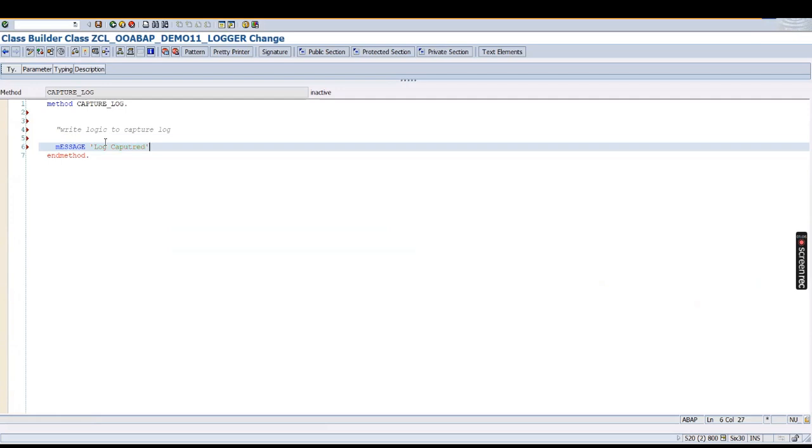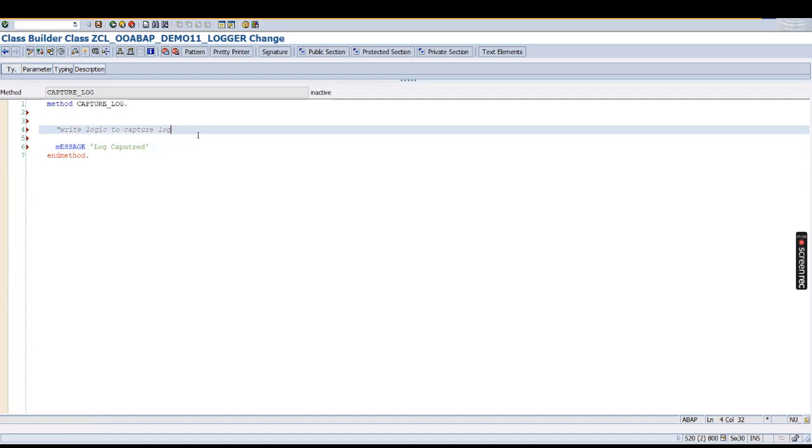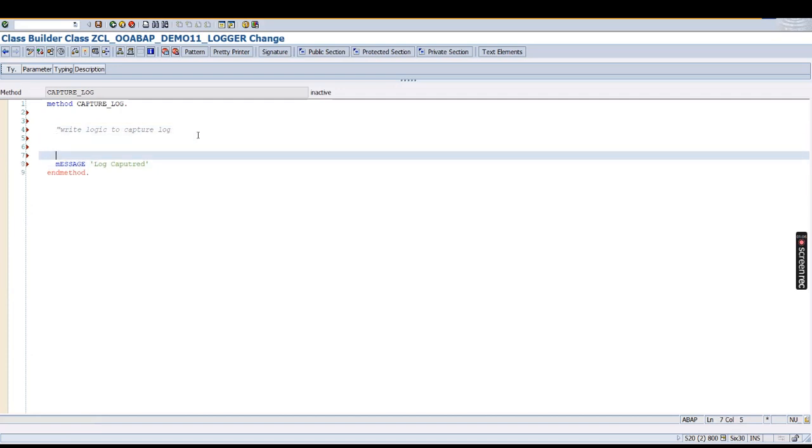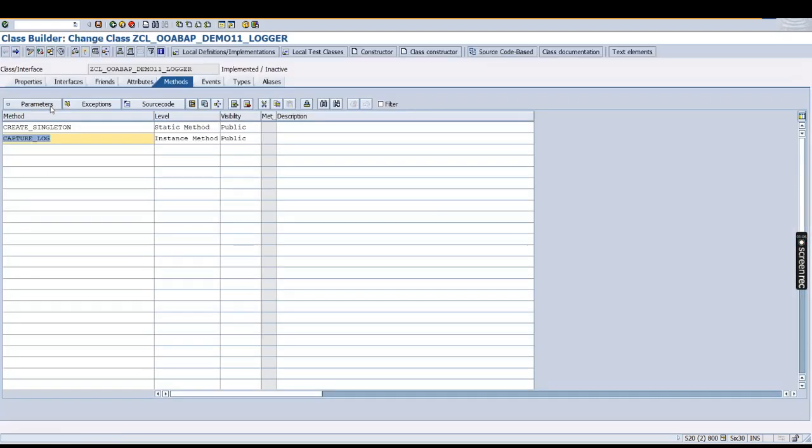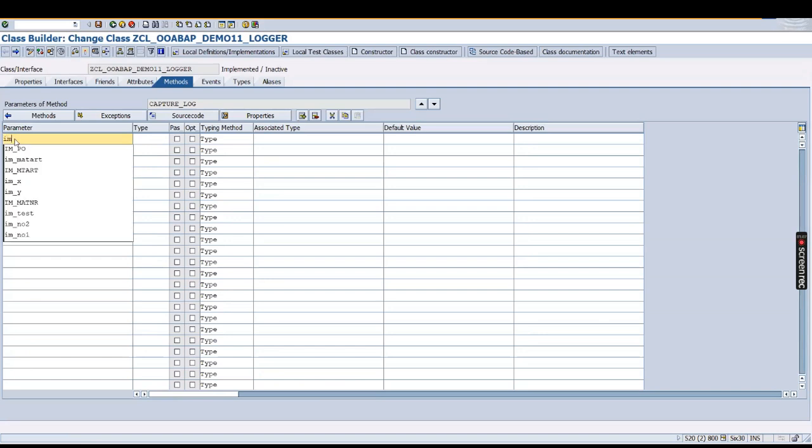Okay, log captured. So this log is captured for, let's suppose, material. If material you are getting from outside, for material you want to capture the log. So here we can define some parameters also, right? Let's go and define the parameter, because we want to capture the log for MATNR.